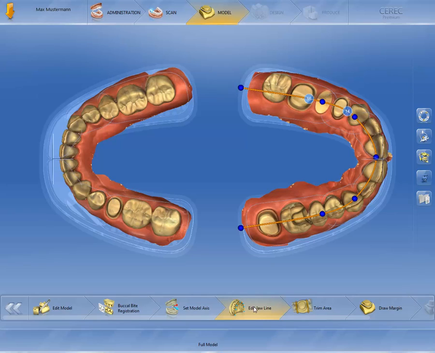Now, adapt the jaw ridge line to the model. The orange line should correspond with the main jaw line. The blue points should be located on the interfaces between the anterior teeth, premolars, and molars.